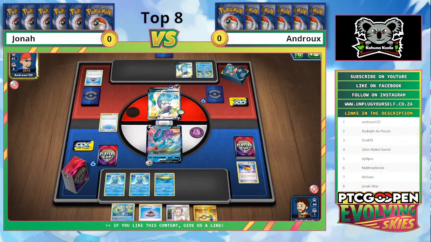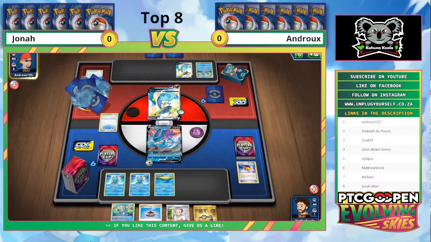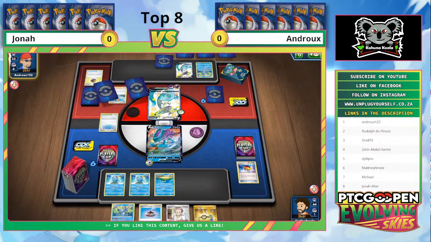Some shady dealings about to go on at the moment. And there it is. Shady dealings on cue. For a Professor's Research, so getting the maximum out of it, he basically just needs an Evolution Incense here or just a Dragapult VMAX, right? One of the two. He got the Evolution Incense. We'll be seeing that VMAX come down.